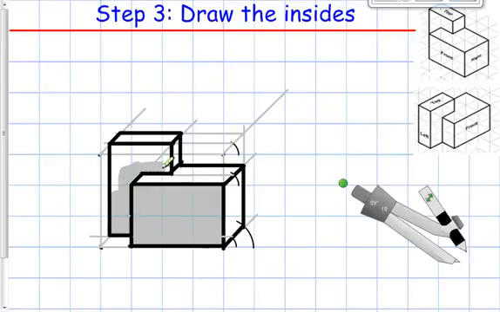All of these front faces will be light gray. And then I'm going to do my right side as the darker shading. Okay, so that's how we do oblique.